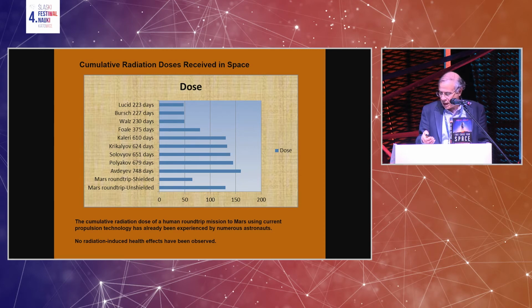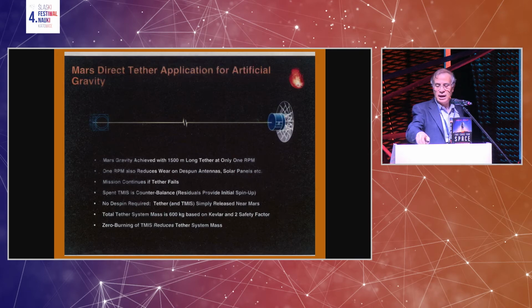The thing that people don't talk about that much, but should, the thing that actually has affected the health of astronauts in space is not radiation at all. It's zero gravity, and people being deconditioned by zero gravity on the space station. Now, this is not fatal. No one has died of it, but astronauts, and especially cosmonauts, have been severely deconditioned. The cosmonauts more so because they don't do the exercise program on the space station. They drink too much.